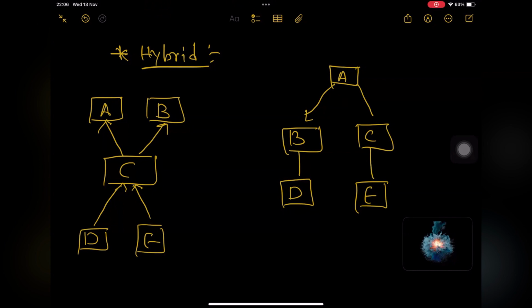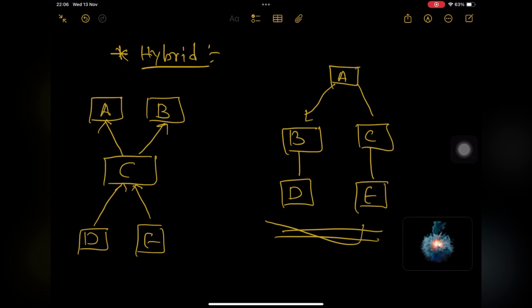As per what we have discussed in the last 20 minutes, based on that, which one is supported by Java? As per your knowledge. The right one, you are saying. Yes, this one is supported by Java because this is a combination of what?